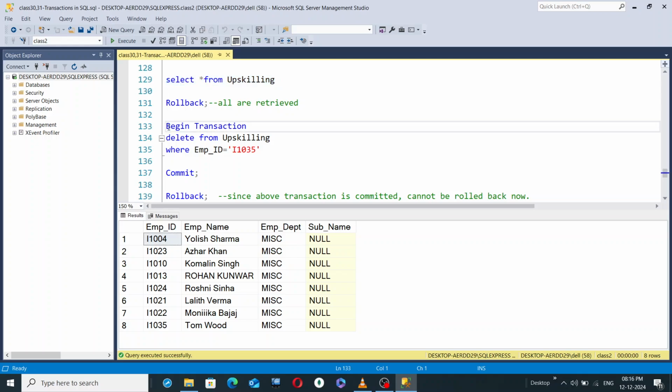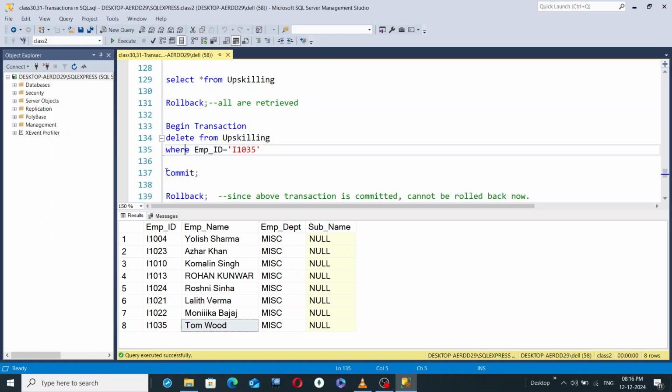So select line number 133 to 134. So you know what is happening here. Begin transaction, giving a command to SQL that yeah, transaction has begun. Then performing this delete query, that is delete from upskilling where emp_id equals I1035. That is this particular last row for Mr. Tom Wood. This entire row will be deleted from this table.